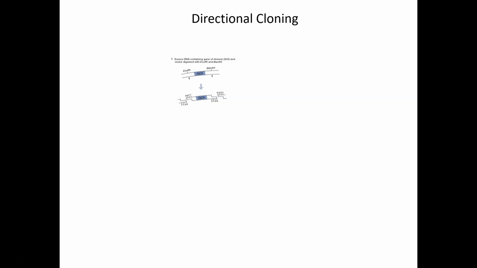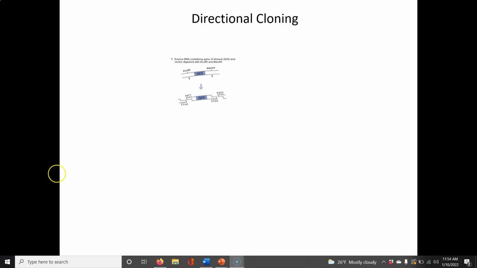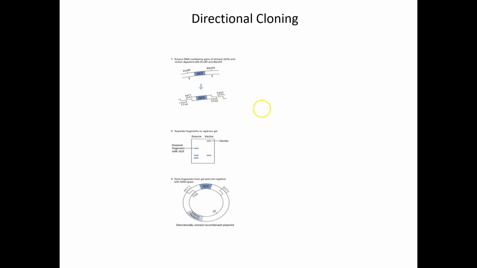So let's see that with the sequences in place, again, using EcoR1 and BamH1. So here we can see the sequences that are left, those sticky ends. Again, for EcoR1, our sticky end is AATT on our gene of interest, and the BamH1 sticky end is CTAG on our gene of interest. So here is us cutting our gene of interest, GOI, away from its native context, wherever it is normally found. And because we cut with EcoR1 and BamH1, we have these sticky ends. And here is our plasmid.